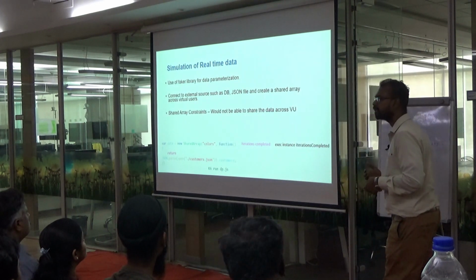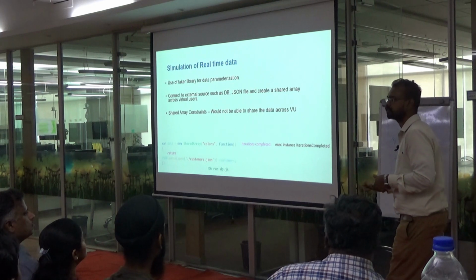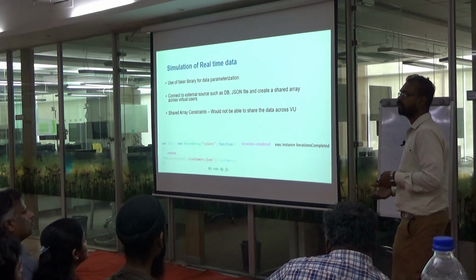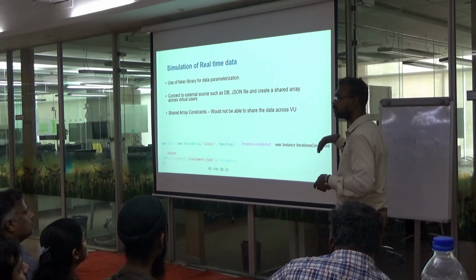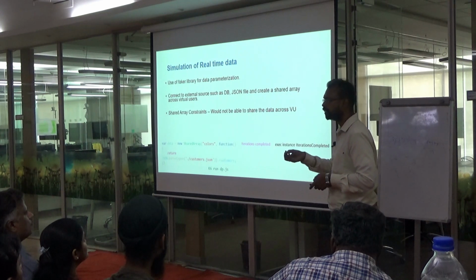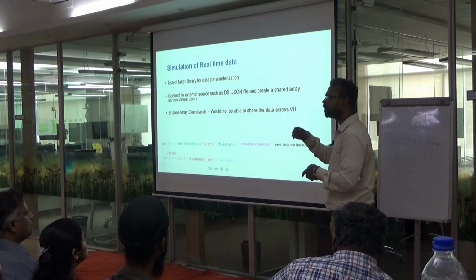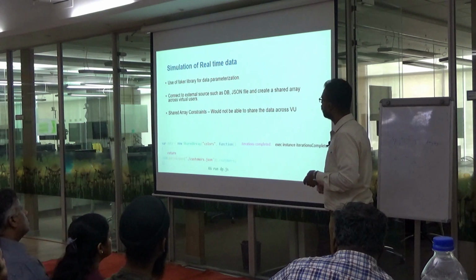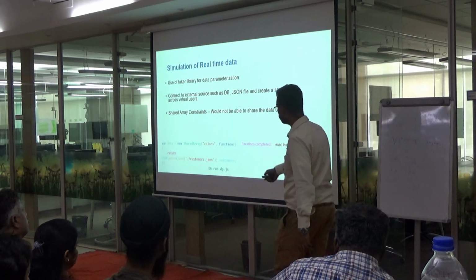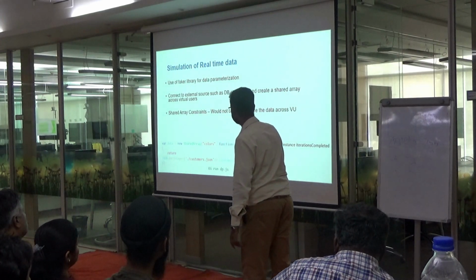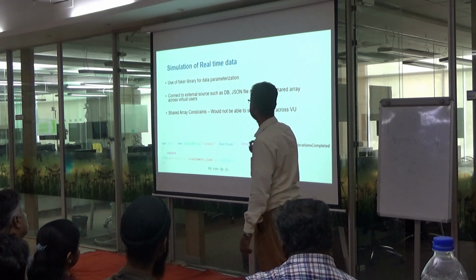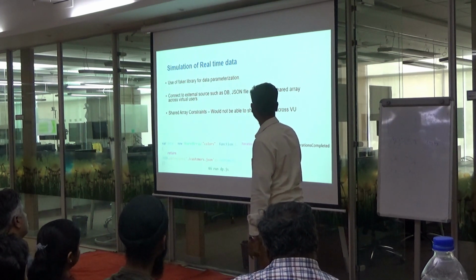What we can do is read the data from external sources. It could be from any source. Once that information is available, I can submit it to my virtual user function, and it will dynamically pull the data. For example, I can have an array of objects, pull that information and then execute it. So I will be creating a shared array, passing that information, and it will be executed in the K6 script.